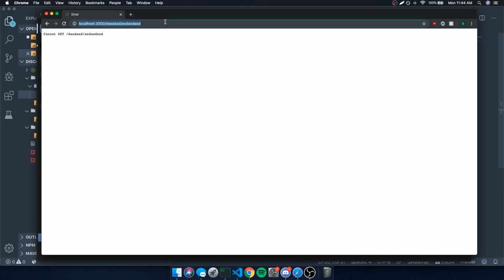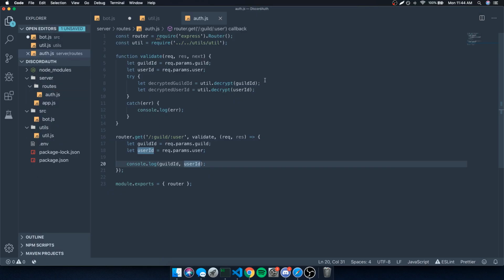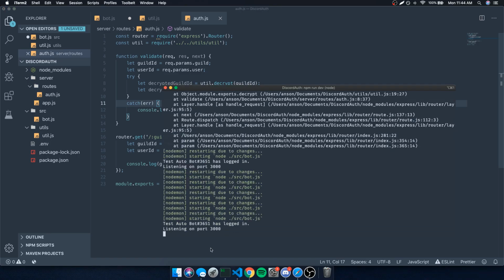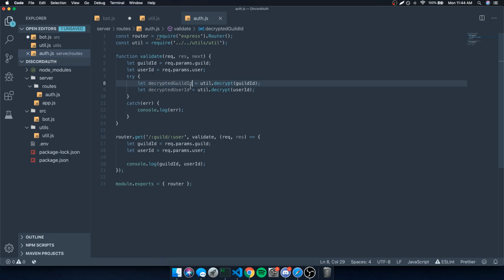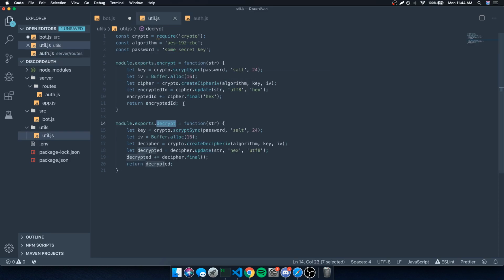Wait a minute. That should not have... I should have thrown an error. Hold on. Did I save? Okay, let's try this again. Just want to make sure we return decrypt.